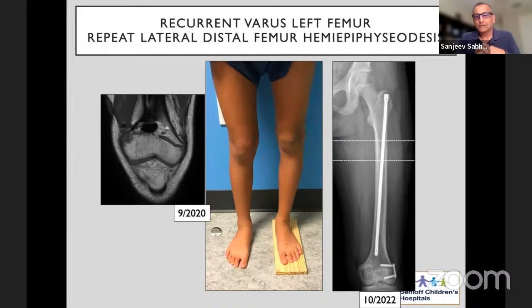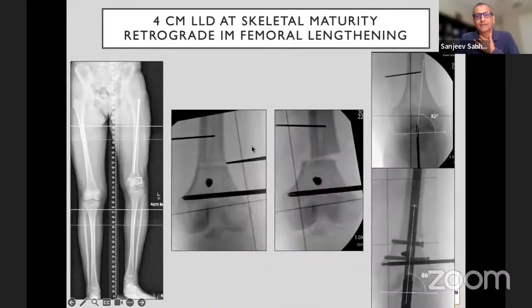So we went back, we put a guided growth plate on the distal femur, and then instead of doing something to improve her length and alignment right then, we waited till she was skeletally mature so that we minimize the number of surgeries. She's already had a few. And then when she was skeletally mature, you can see how now, 3-4 years later, she's got the anticipated limb shortening on the left. The guided growth plate, I think, did help a little bit to maintain alignment, but she was still in some varus. So because she's in varus, and if you're going to do an intramedullary lengthening with an implantable nail, as you lengthen, you're going to kick it into some valgus.